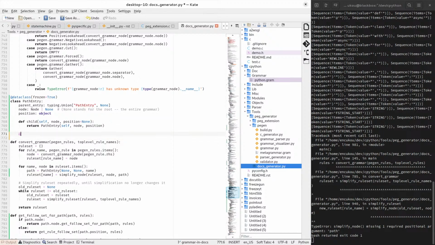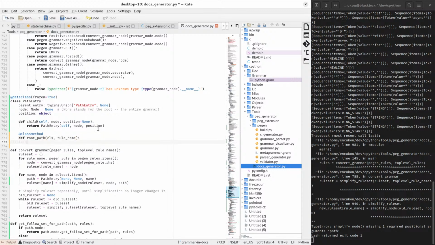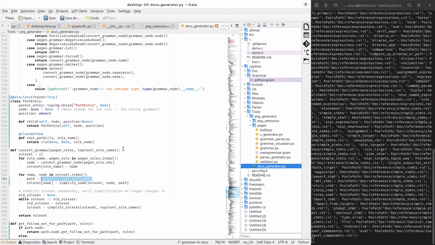I'll make a class method. Right. And this should make an instance of class path entry with none, and the name of the rule. And now I can replace this with path entry dot root path with the name, which is a bit more explicit, I hope.